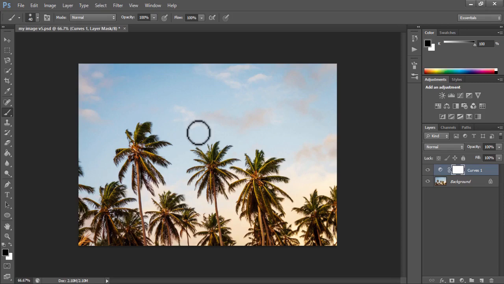Now, if you really wanted to get creative, what we could do here is work with our layer mask, and if we have the brush tool selected, and for example, if we were to literally just click and drag over our clouds here, as you can see, it's now revealing our original image. So now we're seeing what those clouds looked like originally alongside our adjustment layer.